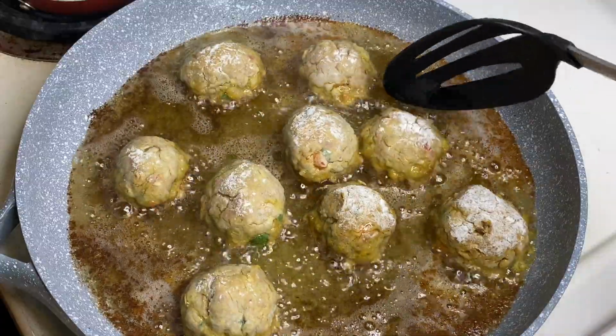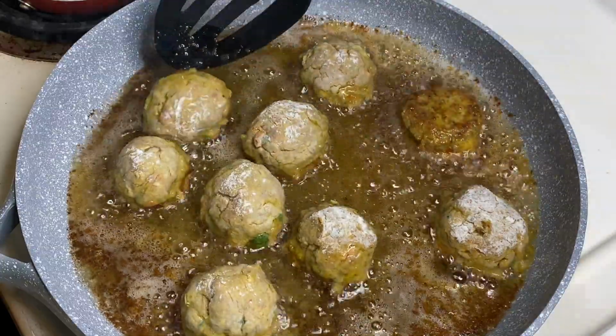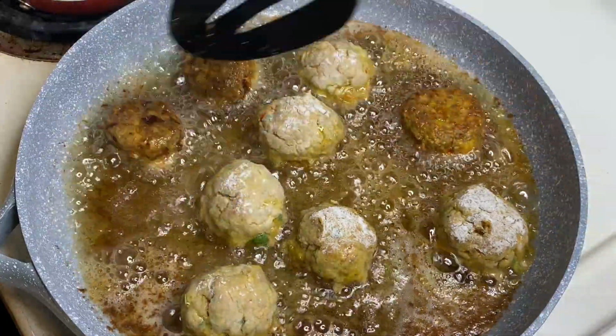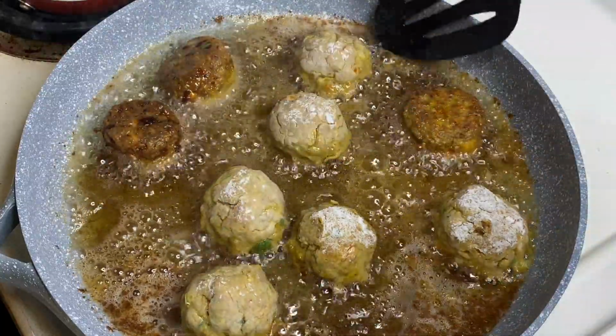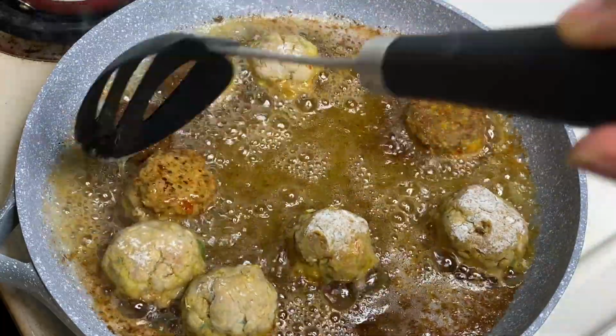And you also get that little crunch on the outside. After about 2 minutes on the side, switch it over to the other side for 3 minutes and fry it. See, it's not submerged under the oil, it's just a shallow fry. Make sure you're frying it on medium high heat, not too high.